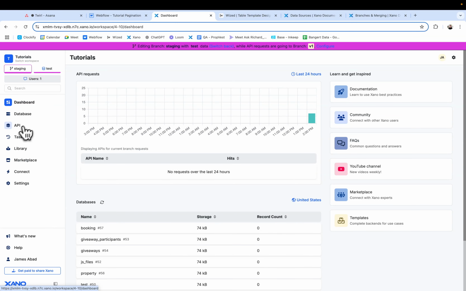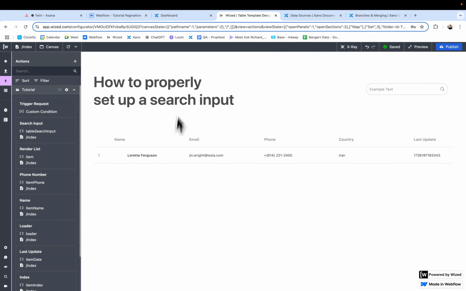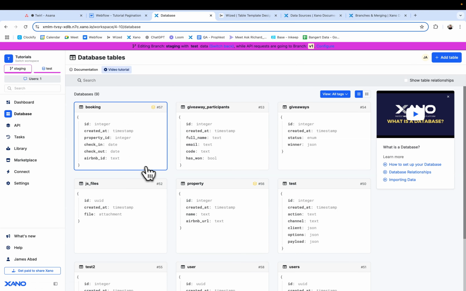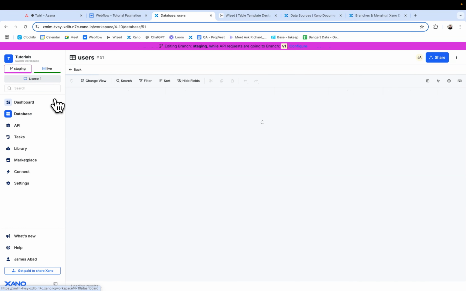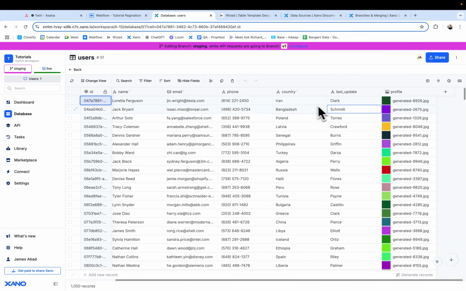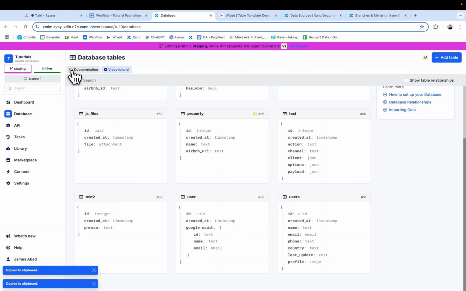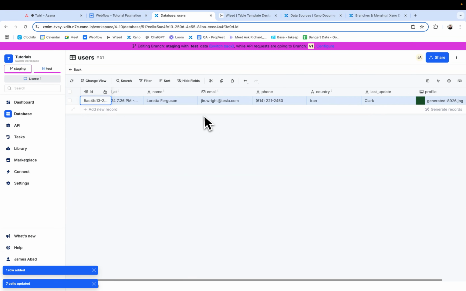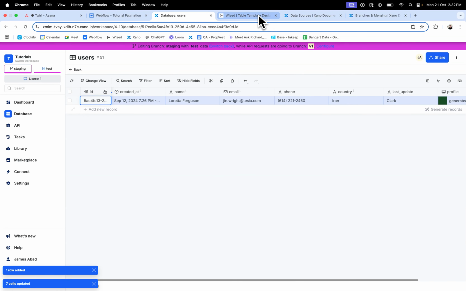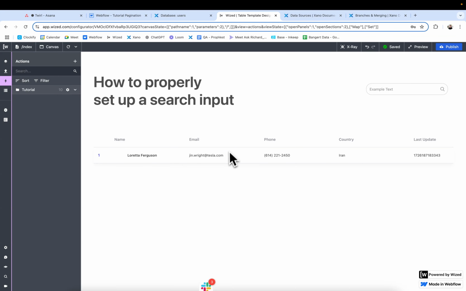So how do we do updates? For example, right now, if I refresh this, we are not seeing anything because we don't have anything on our table. Let me go here to users. As you can see, it's empty because we have just cloned that database from the live one, just the structure. Now let's move one item and paste it right here. So we have migrated one item. Now, if I refresh this, I will see one item. Now, let's say we want to add a plus at the beginning of the phone number, to each phone number from this list.